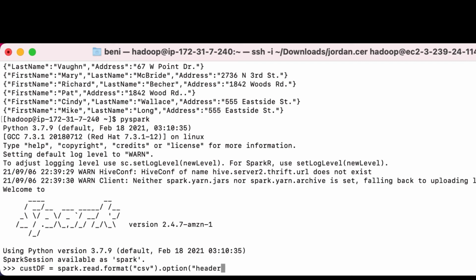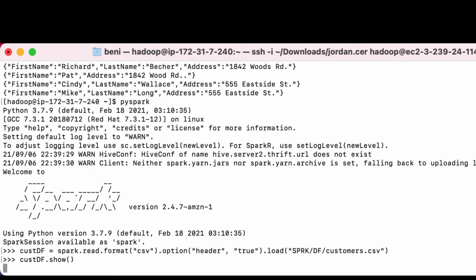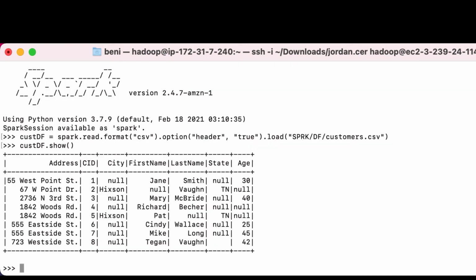Here we indicate that the header is true. That means the file has the header. We want that to be loaded. And we do dot load and put the path where customers.csv file is located into the cluster. Hit enter, and the data is loaded into cust.df data frame. Let's do cust.df show, and here are the results.